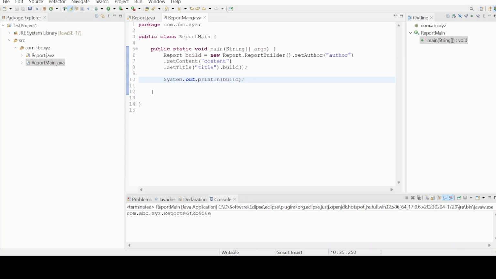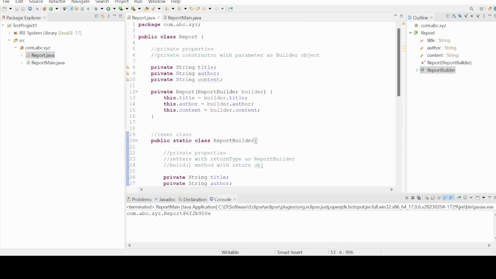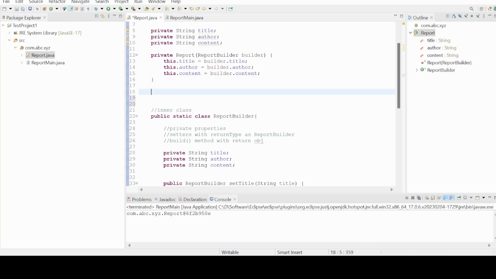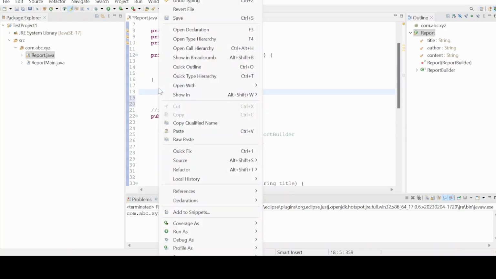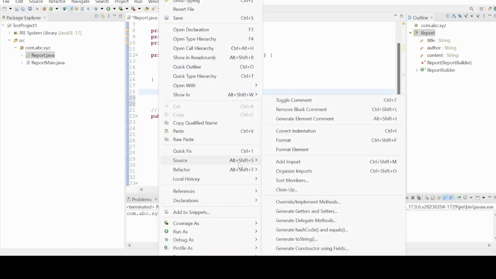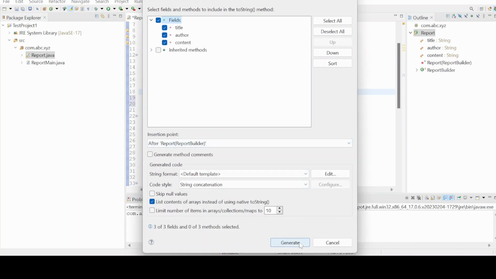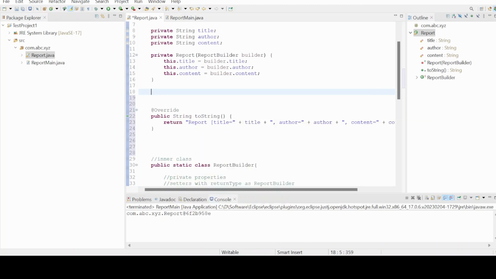So we can override the toString method in the report class.